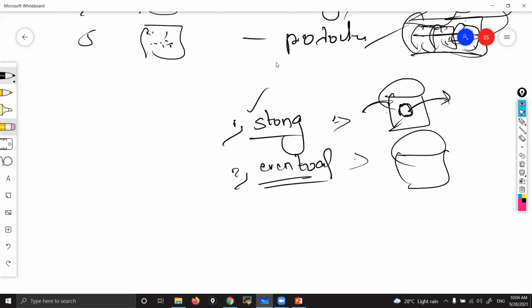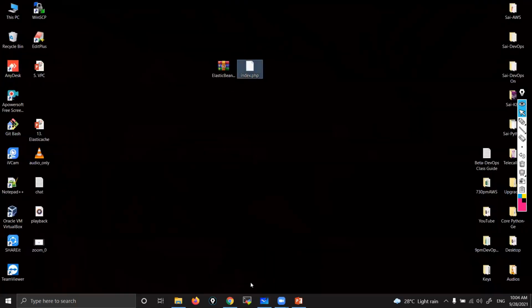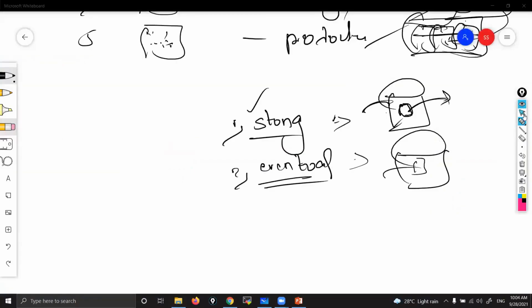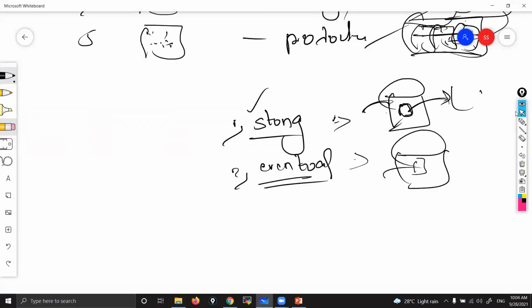Eventual means, if you modify the file, suppose the same file, after uploading, if it's a fresh file, you can access immediately. But if you modify that file, the file name is same, you modify it and you upload it. When you upload a file, at the backend it will take multiple backups immediately.